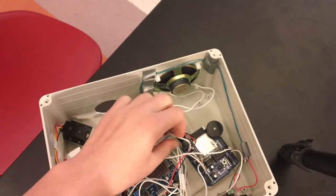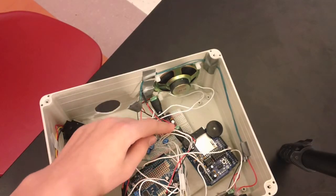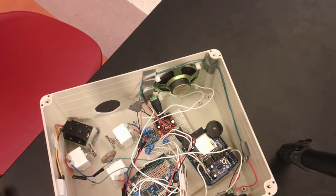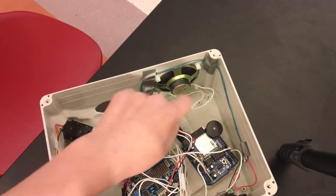And then over here the Uno has to power the speaker because it's making the music with the wave shield. So it goes over here to the audio amp, which makes it louder, because if I'm presenting to an audience, for instance on Parents' Night, it has to be a lot louder than the Adafruit wave shield can do by itself. And then over here, the audio amp goes to the speaker, which is on this side, and this is the one that makes the sound.